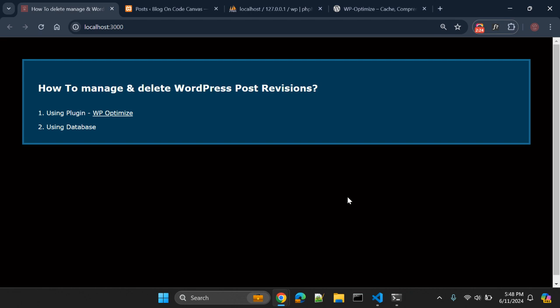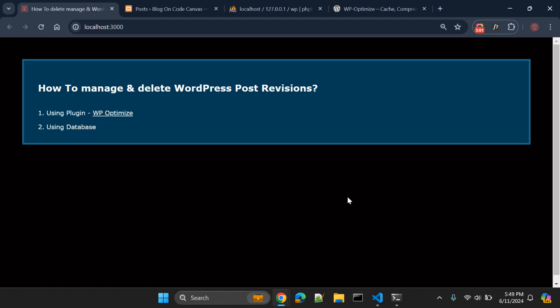So why should you use post revisions? Almost every WordPress user can benefit from post revisions. Writing great content requires lots of edits, right? While using revisions, you can have a better draft, a better copy of your content. And for multi-author WordPress sites, post revisions allow editors to easily manage the work of multiple authors, right? You can see who made changes to an article, what changes they made, and so on.